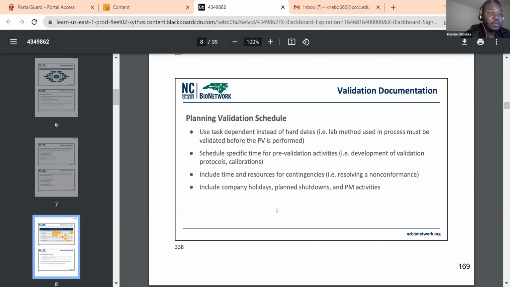Every company I've been with, especially working in the validation space, they've always had a validation schedule so that you can plan for labor, plan for how long the documents will take to write, and overall have an idea of where you're going to start and where you're going to end, and how long your validation plan will take. So this is very critical in your schedule.